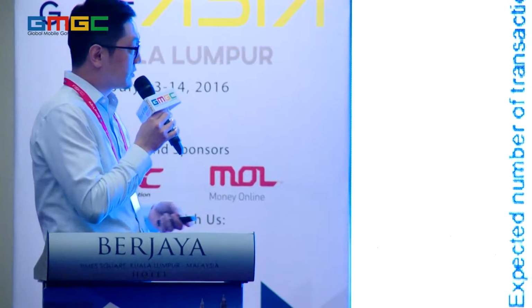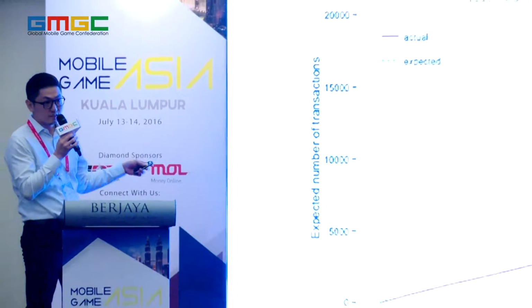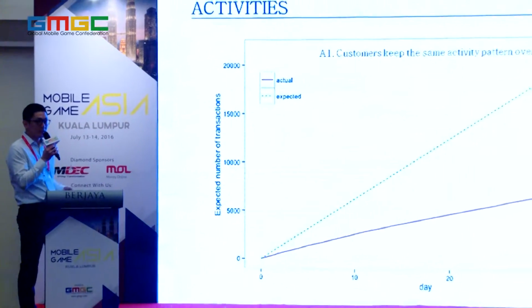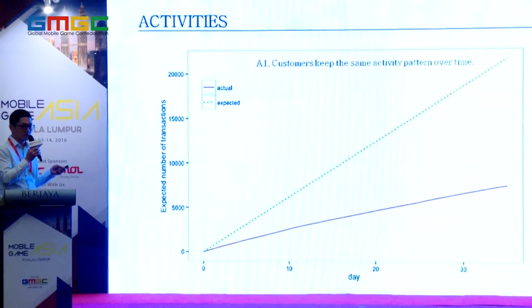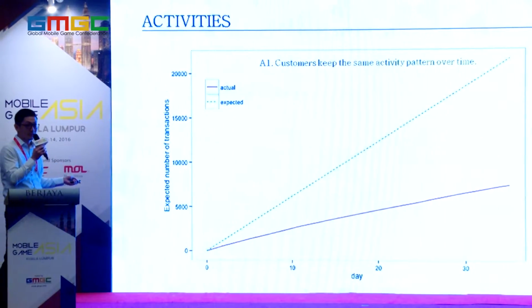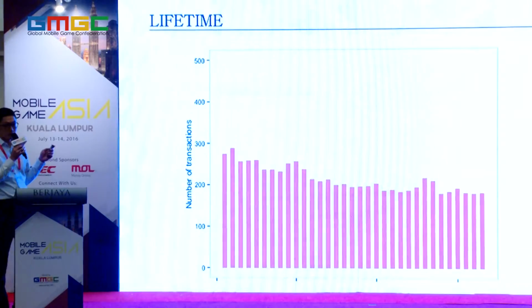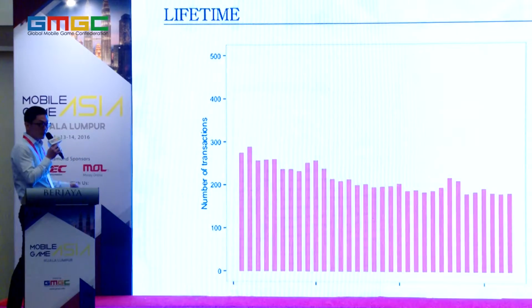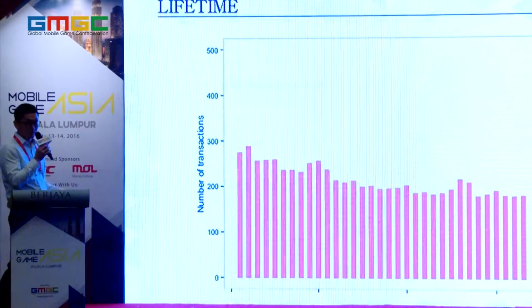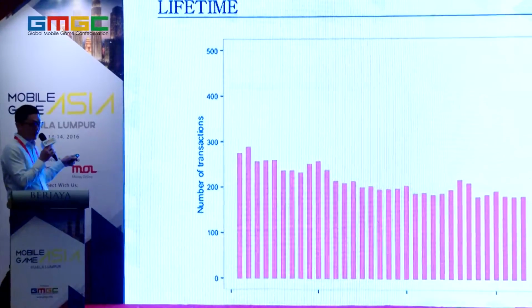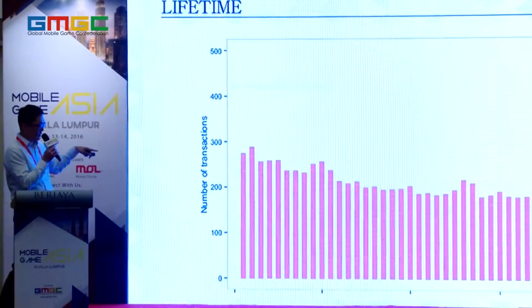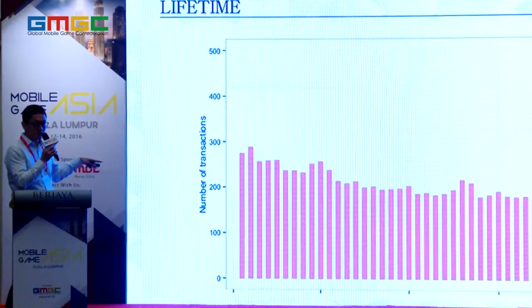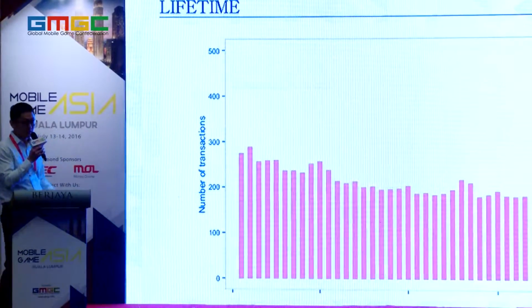Then we apply this activity pattern prediction to compare with the actual data. You can see that the gap is big here. The reason is that this activity pattern prediction does not really consider the churning rates. So we look into the churning rates of these users based on their activities. The y-axis is the accumulated sessions performed by these users, and you can see that the trend is exponentially decreasing in these graphs. This decrease will be considered as the churning rate of these users.